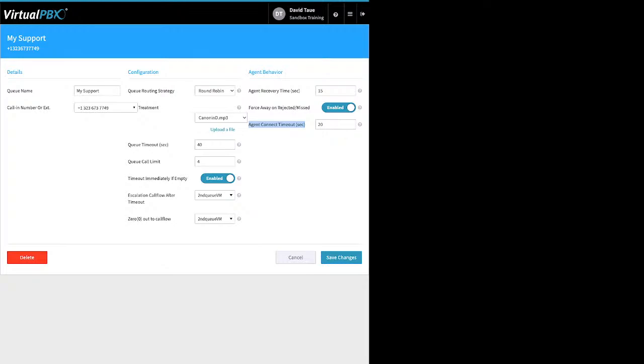Now, originally when queues were introduced, you were only able to take calls on VoIP phones, right? So zip phone, soft phone, or even the web phone. We have since introduced the ability to accept calls with a cell phone or a landline, so you may want to increase this to 30 to 40 seconds. And again, when calls reach a cell phone or landline, they're not able to be transferred away, right? That's the endpoint.